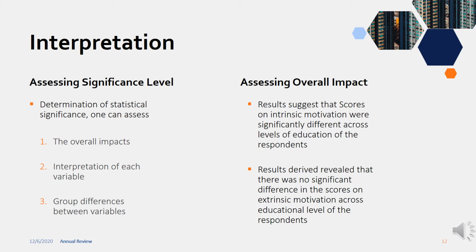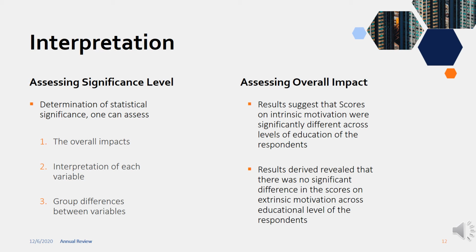of significance. From this significance, we can determine that intrinsic motivation is significant within the model because its p-value is less than alpha, which is at 0.05. This means that the null hypothesis was rejected and a difference exists in intrinsic motivation across the mining companies sampled. Now, in the case of extrinsic motivation, the opposite was found.